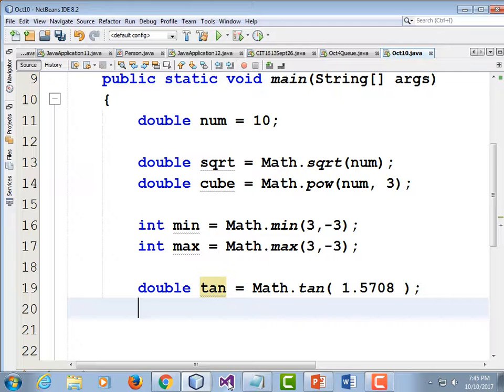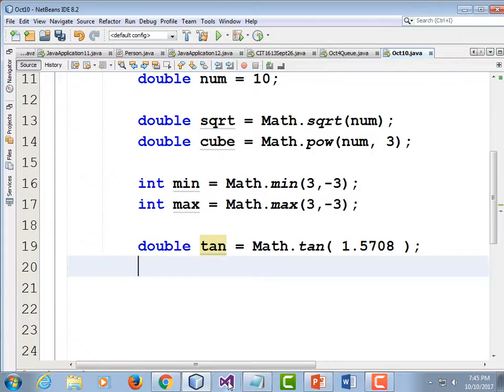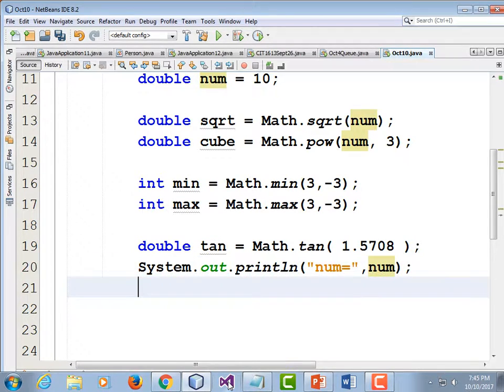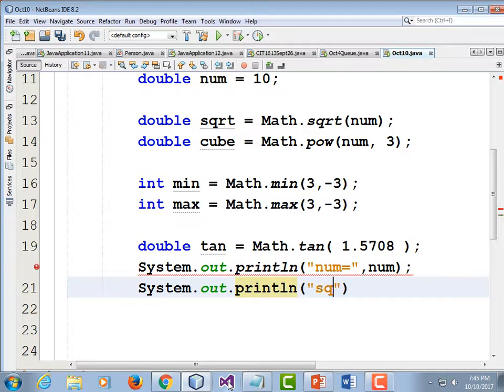Let's print some of these out. System.out.println num equals end quote comma num. System.out.println sqrt equals end quote comma sqrt.